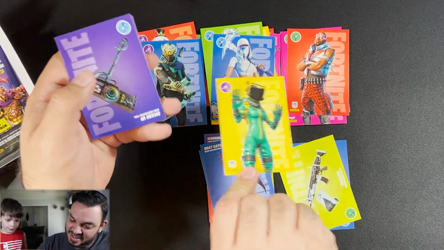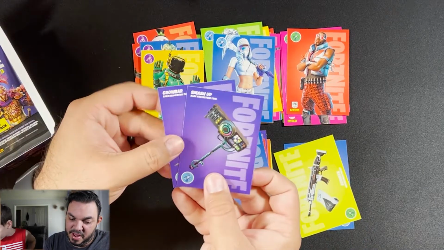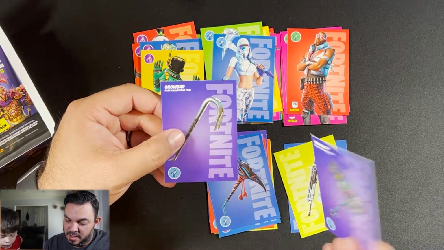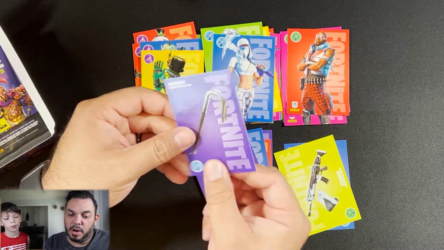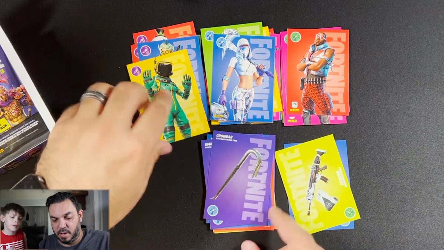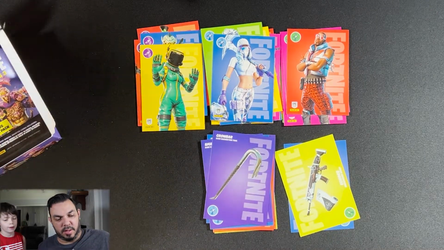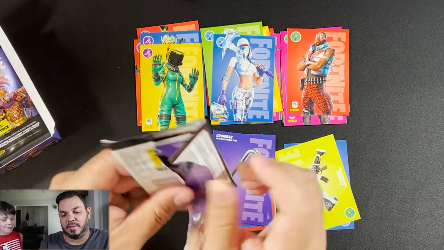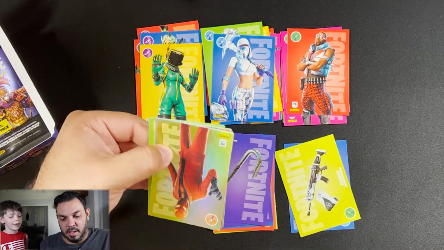Hazard Agent. We have Smash Up, Snake Bite, Crowbar, and Cupid's Daggers. So Splatterella sounds like Cinderella. Yep. But I hope you pull a skin that I have, because barely any.